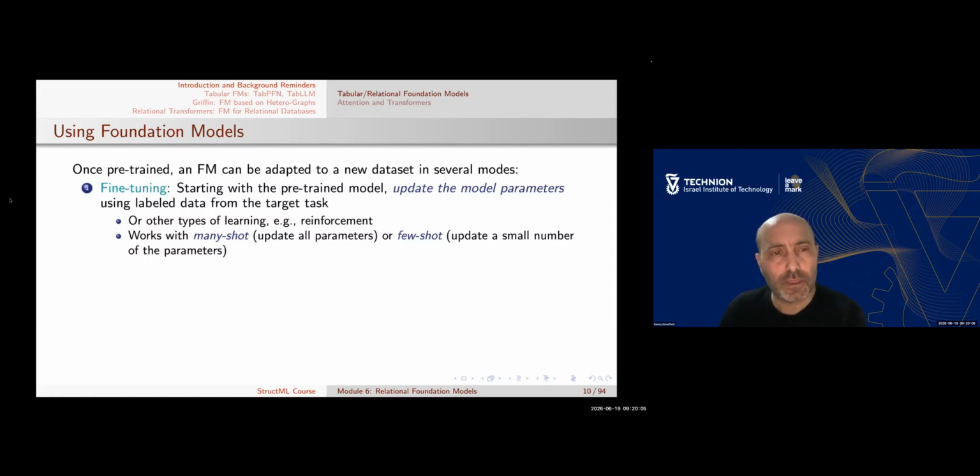The basic thing is fine-tuning, where you basically say, well, I'll use the model that was pre-trained just as an ordinary learning pipeline, but I won't start with random parameters, but rather the parameters that I learned, pre-trained, and then I'll refine them.